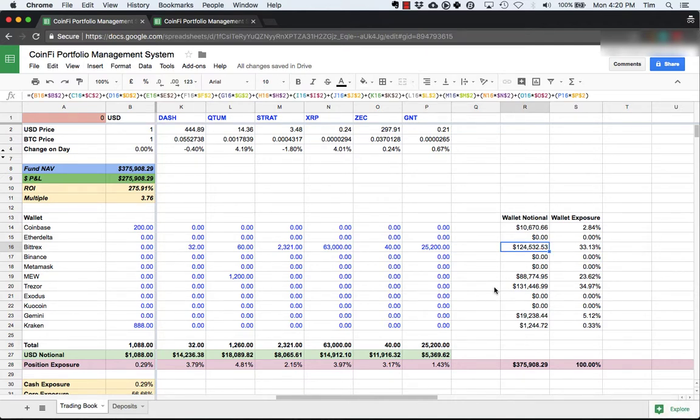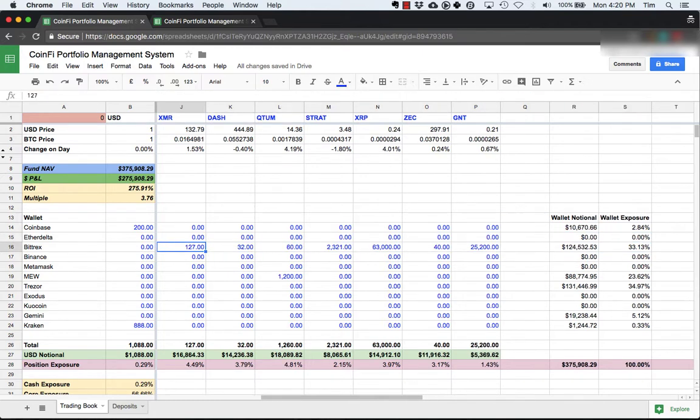So this is an overall risk measure that you want to monitor as well, because the worst thing you want to happen is you've made a lot of money trading, and then because an exchange gets hacked or you forgot to put two-factor authentication on, then you're kind of screwed. So as a general principle, you typically don't want more than a third of your exposure in any kind of wallet, just to diversify around.